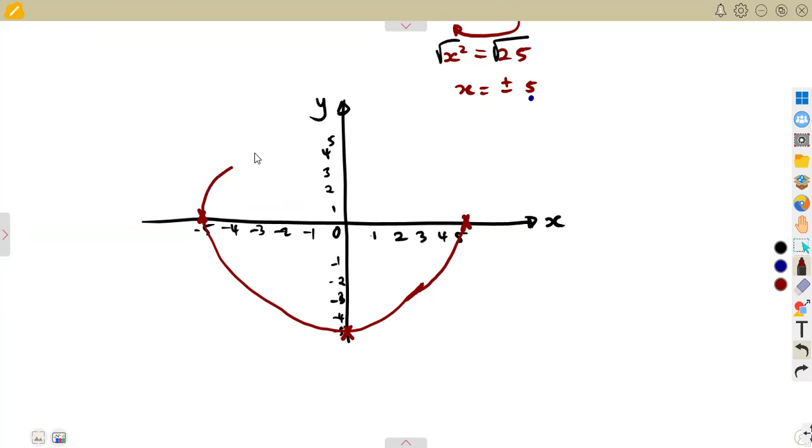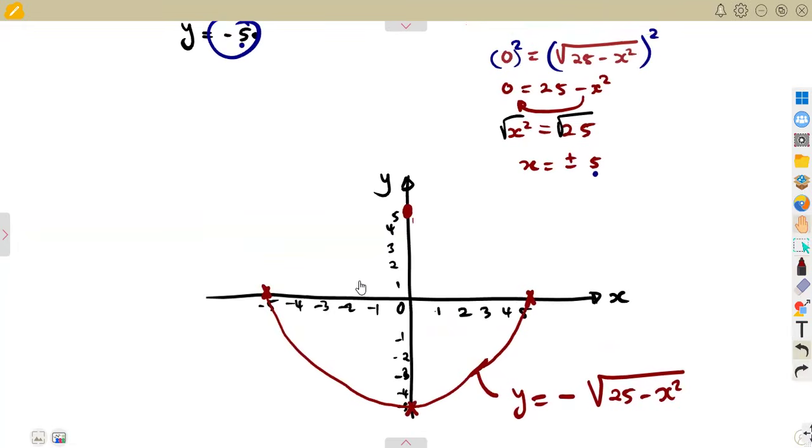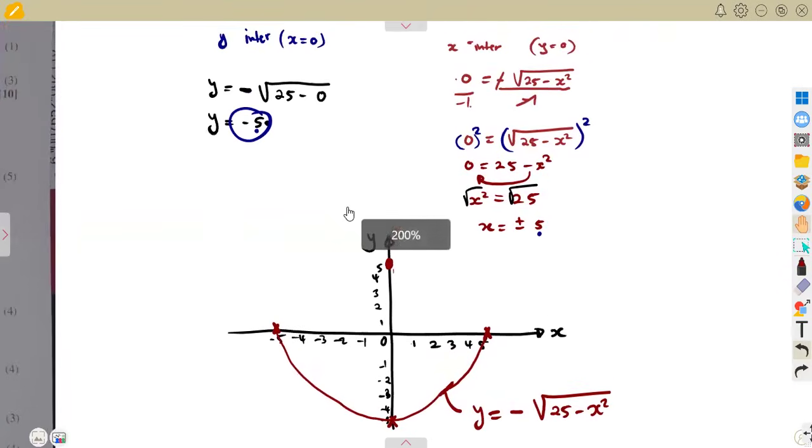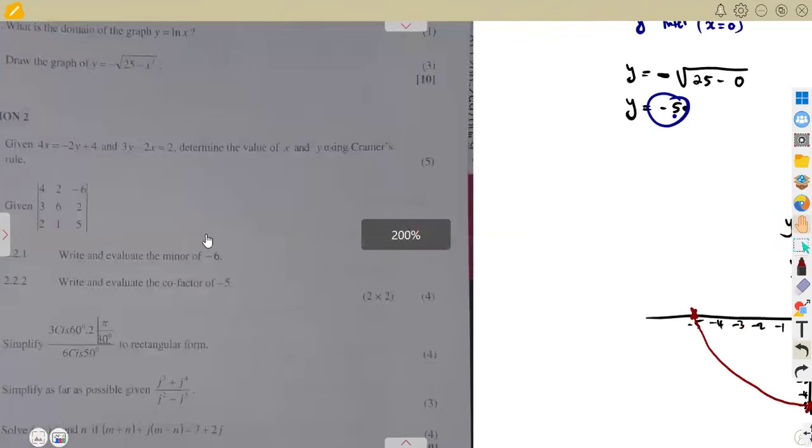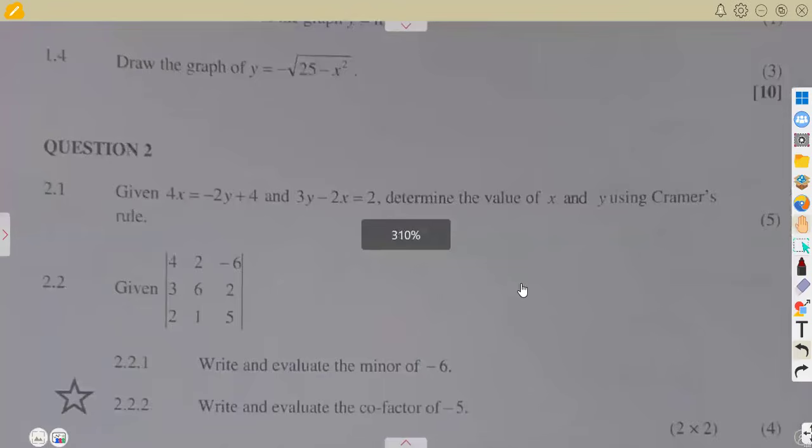It's no longer a complete circle like it was supposed to be, because of the limited value that we were given for y. Remember, y was limited to a minus only, not a positive. But if it was plus or minus like this, it was going to be a circle. But we are limited only to a minus. Okay, so that was how you're supposed to have this at the end. So these are the typical questions that you can be given. So it was 10 marks.